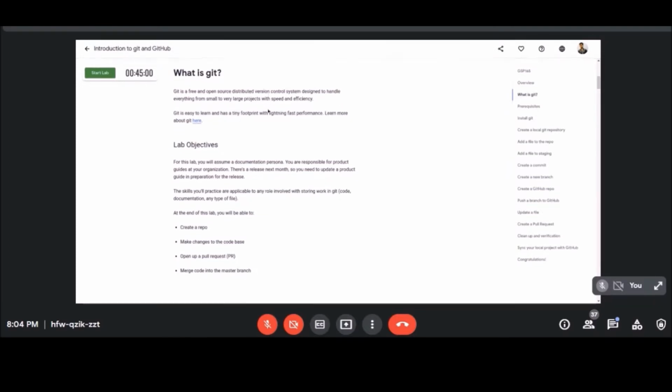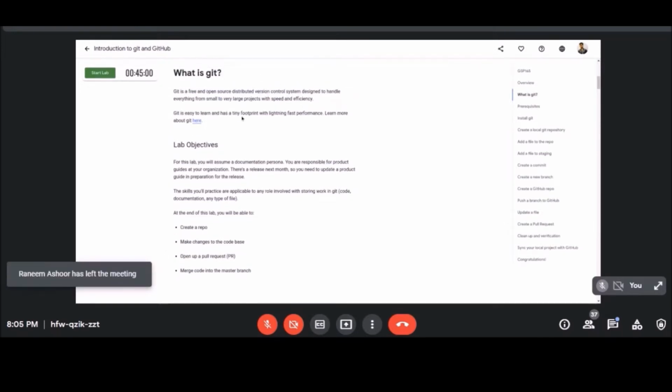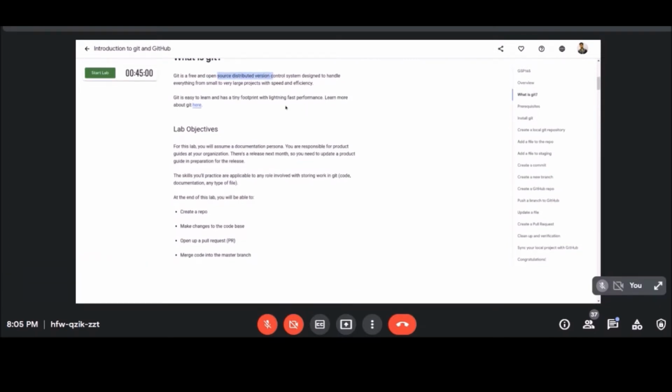GitHub is a much better solution, because through Git you can control the code, how you commit the code, how you send the code, and work with other team members. It's a great way to control code, and you can find many open source repositories through GitHub.